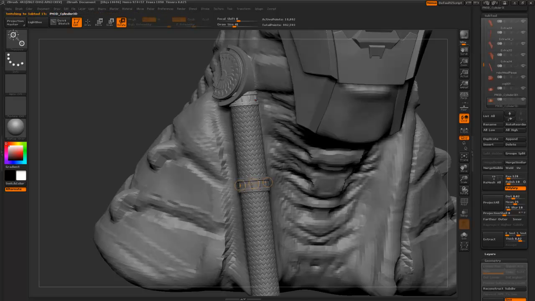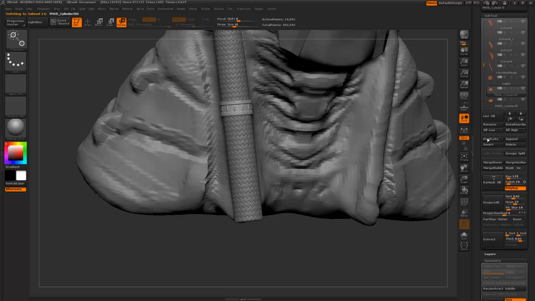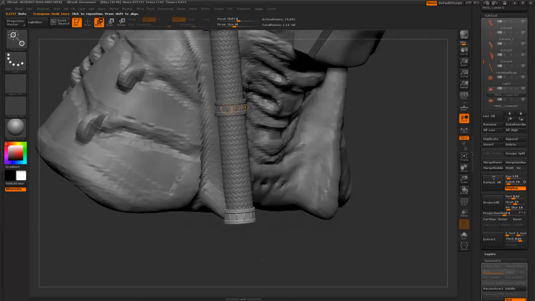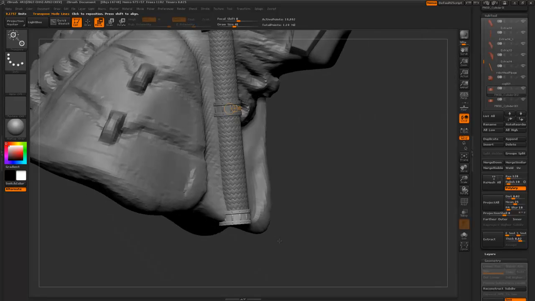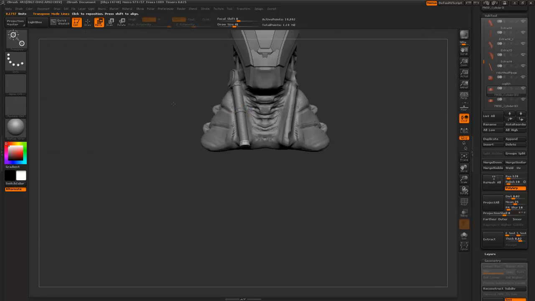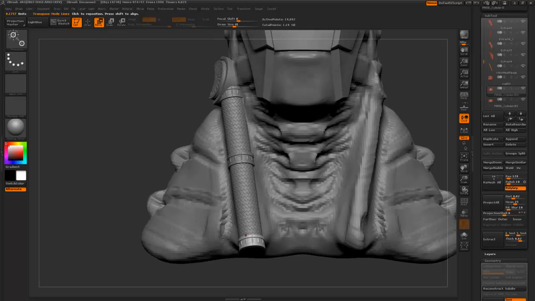It's looking alright. And just one more down at the bottom of this piece. Yeah. Alright.